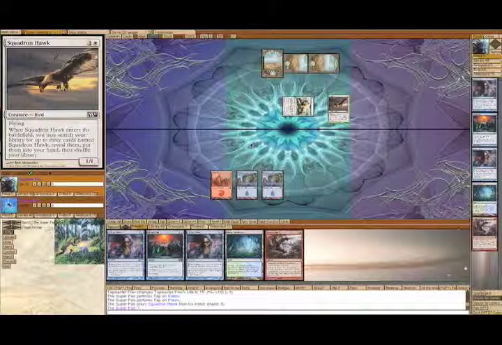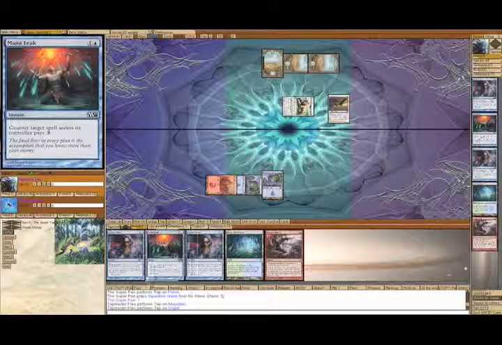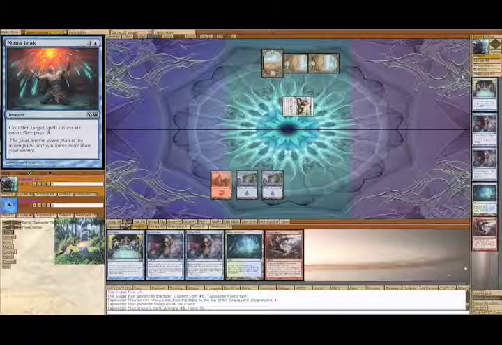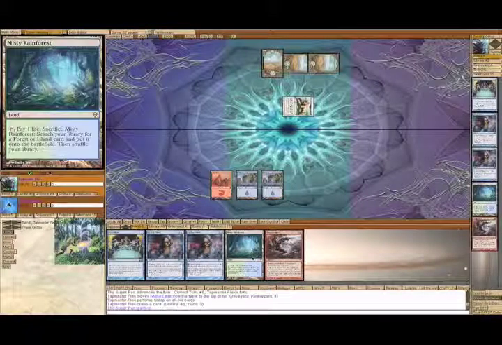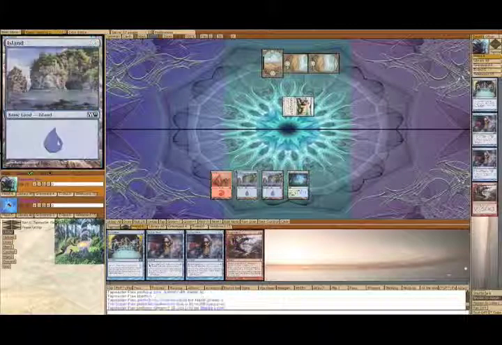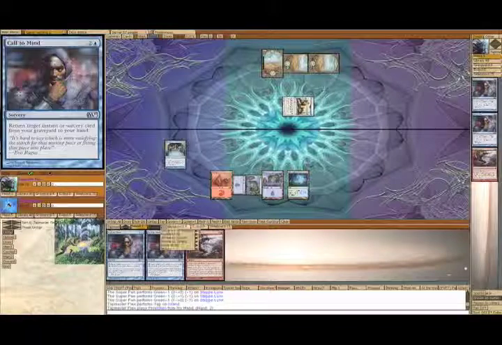Probably Mana Leak, whatever this is. Ooh, yeah, I'm definitely going to Mana Leak the Squadron Hawk. Don't want him to get the little squadron out. Okay, I got a Preordain, that's good. I'm going to go ahead and play this fetch land, and let's Preordain and see what we got going on.